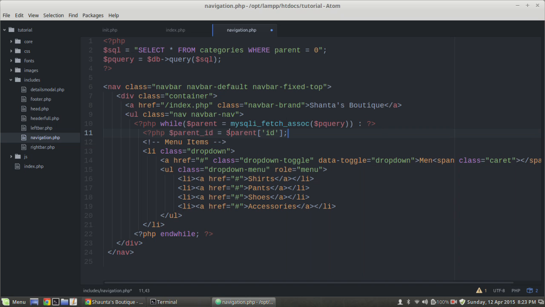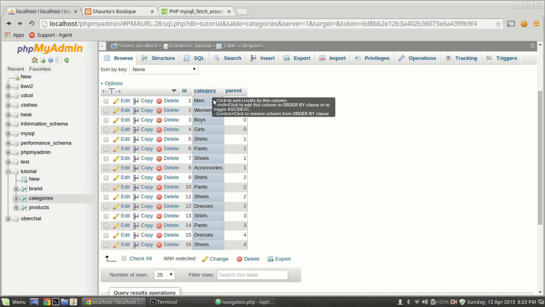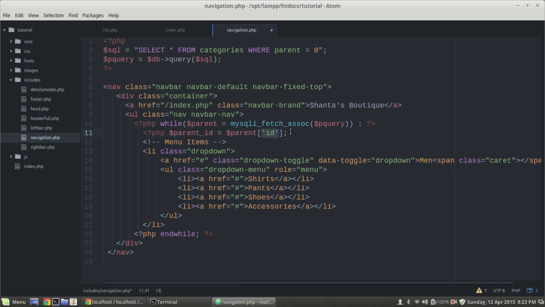The reason we do this is because it's being stored right here, and the ID key is coming from our database right here in the ID. So each time it goes through the first loop, it's going to say, well, men has a parent of 0, and then it's going to store that ID here. That was a horrible explanation, but hopefully you get it.